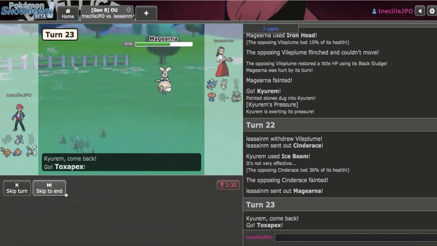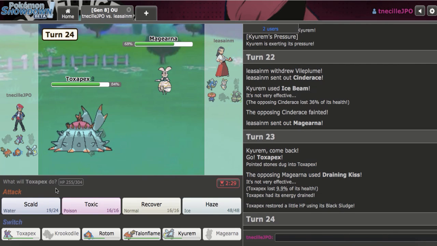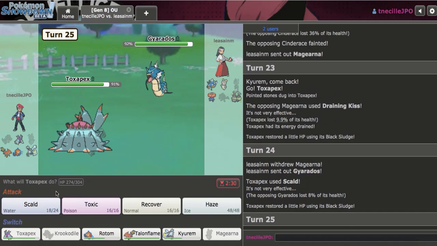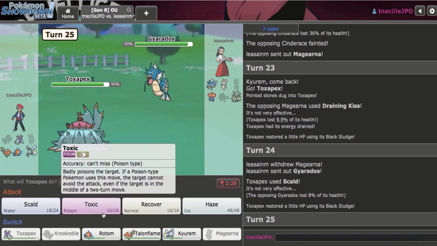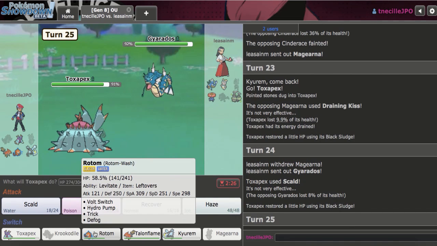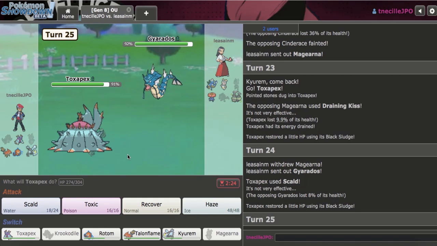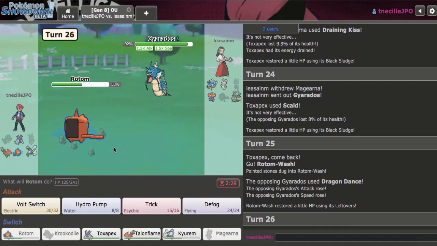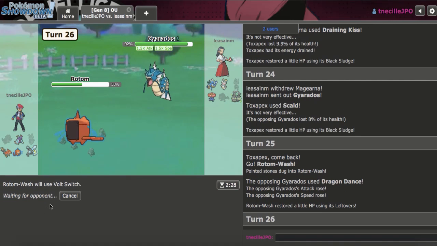So I'm going to go out into my Toxapex. Just a Drain Kiss. Yeah, sure, dude, whatever. That was an interesting decision, but I'm going to Scald now. This could be sub, so I think the best first play is a Rotom. No, but if he Dragon Dances and I don't get... I can't Toxic, right? I think I just go Rotom and hope he's not Power Whip. Don't be Power Whip, dude. Nobody runs that anymore.